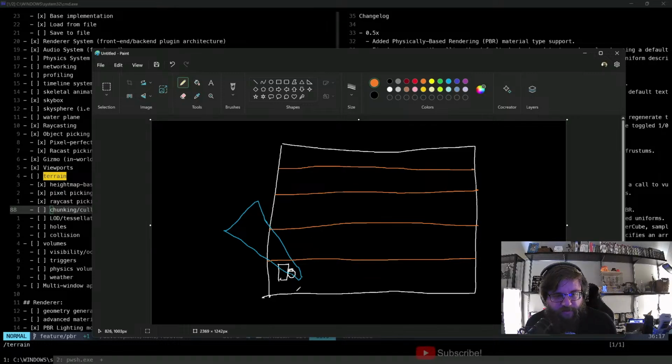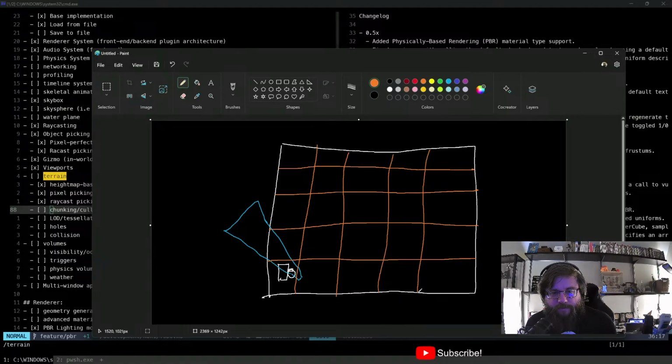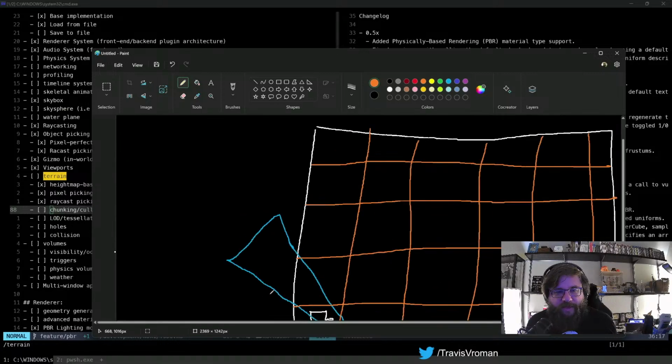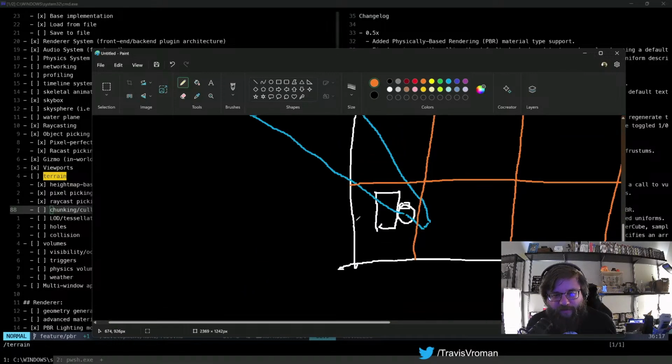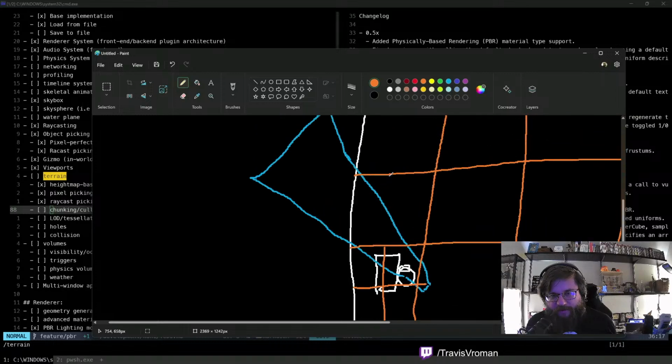We might do something like this, and each one of these squares is a chunk. And maybe if we zoom way in, these chunks are really small, like this.